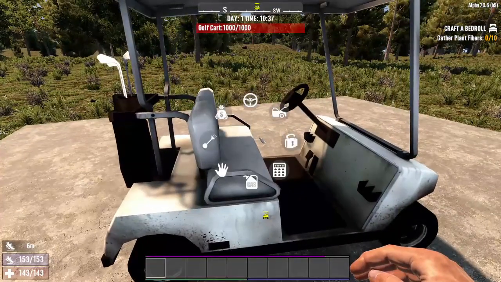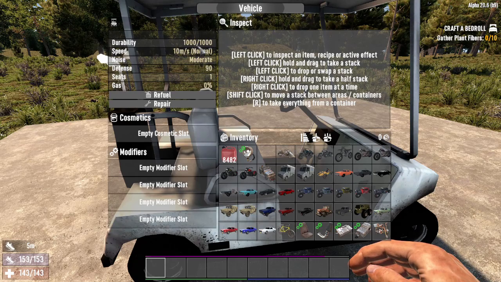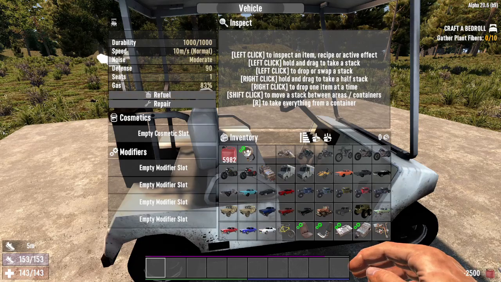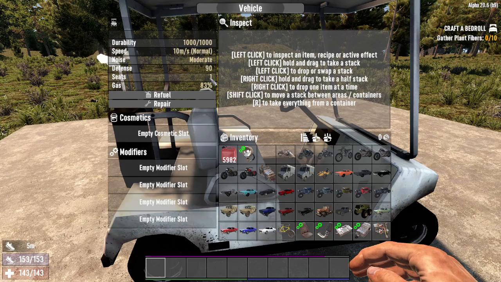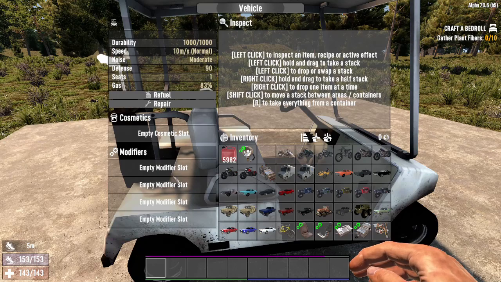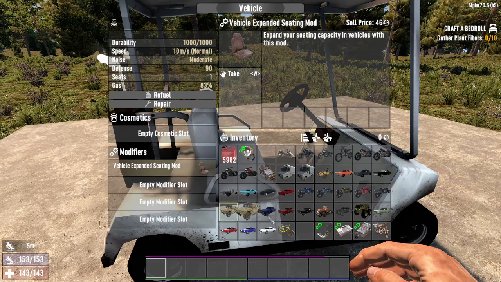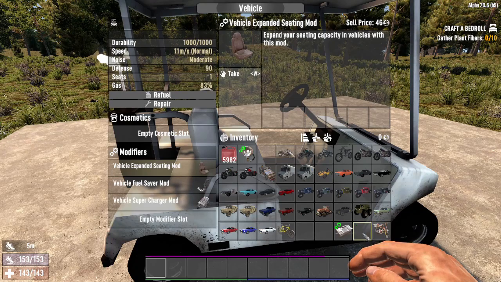Alright, next up is the golf cart. 10 meters per second, basically all the same stuff as before. 500 less health than the mini bike. I'm not a huge fan of that. Takes a hell of a lot more gas too. 2500 only got you 83%. Can hold 4 mods though, which is nice. And it says still seats is only 1. I wonder if that means 1 extra person. It still just says 1. I don't know. I don't have any people to test that out with me, so I couldn't really tell you.